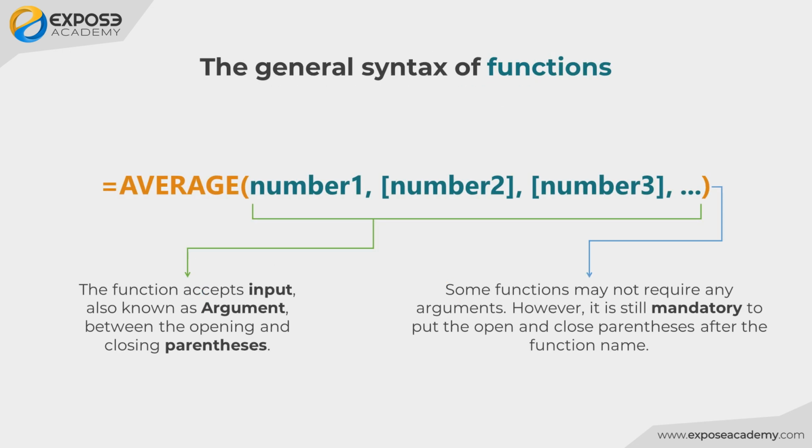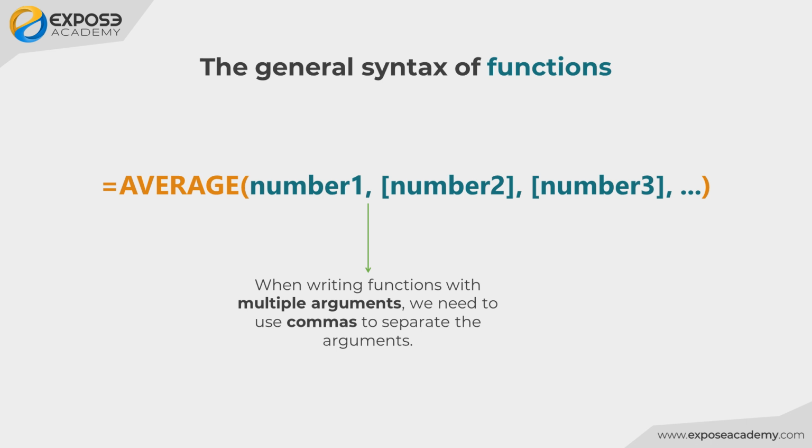In Excel, the inputs for functions are called arguments. If you are wondering, why is there an open and close parenthesis symbols after the function name? Well, it is because that is where we place the arguments or inputs for the function. There are functions that only have one argument. Some functions have multiple arguments. And there are even functions that have no arguments at all. For functions that have multiple arguments, each of the arguments must be separated by a comma symbol.